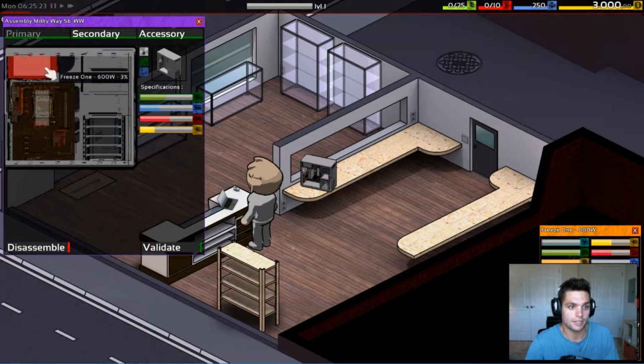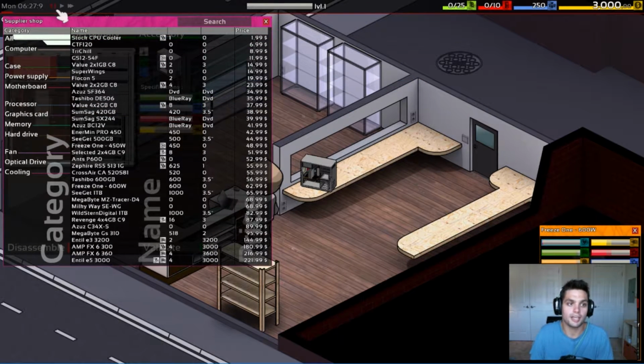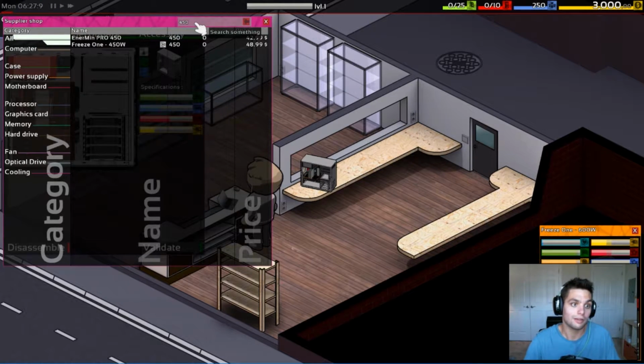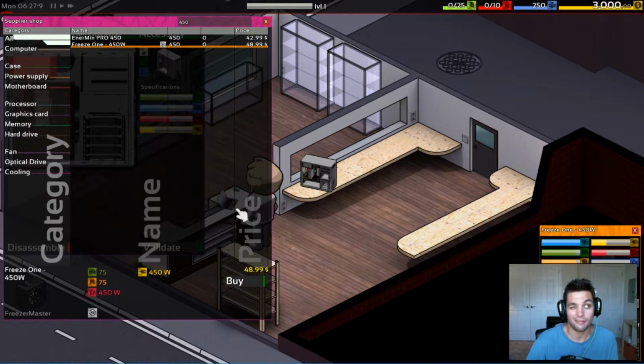Okay, so this dude has a 600 watt. So he doesn't have that much power anyways, so I wonder if I can get away with putting a 450 in. So it looks like every time I leave a menu, it actually pops out of that pause, which is a nice thing, because you know, minutes do slip by. Okay, so I'm gonna buy this 450 freeze one for $48.99. I'm gonna make like a $50, give or take, profit.